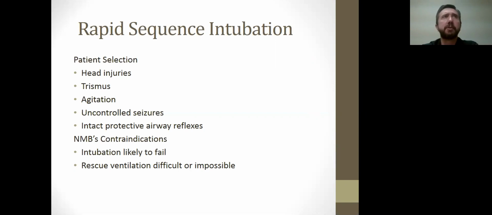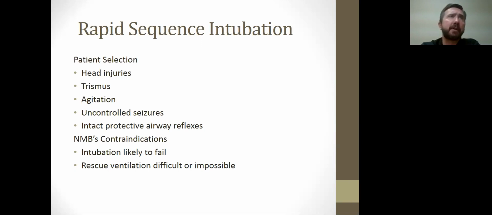head injuries, of course. Trismus is your lockjaw. Depends, uncontrolled seizures. Let me clarify the uncontrolled seizures. We don't give paralytics to control a seizure, okay? We would give neuromuscular blocking agents after the sedative to help protect the airway. If we're using paralytics, you've got to remember that they're still seizing in there, okay? So it's not to be misunderstood that we use paralytics to control seizures, but to protect the airway, that would be the idea behind that, okay? Also, intact protective airway reflexes, due to some sort of laryngeal spasm or something.